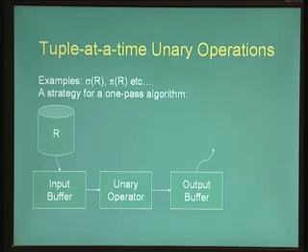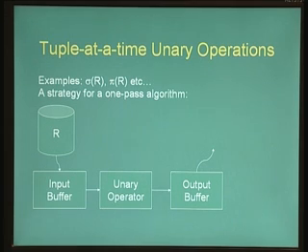Let us see how each of these kinds of query execution requirements can be met using some algorithmic strategies. In this session we are going to be looking at a kind of strategy called one pass algorithms. What is a one pass algorithm? A one pass algorithm performs at most one pass over the entire database, that is, over the entire relation of interest. It does not access the relation multiple times.